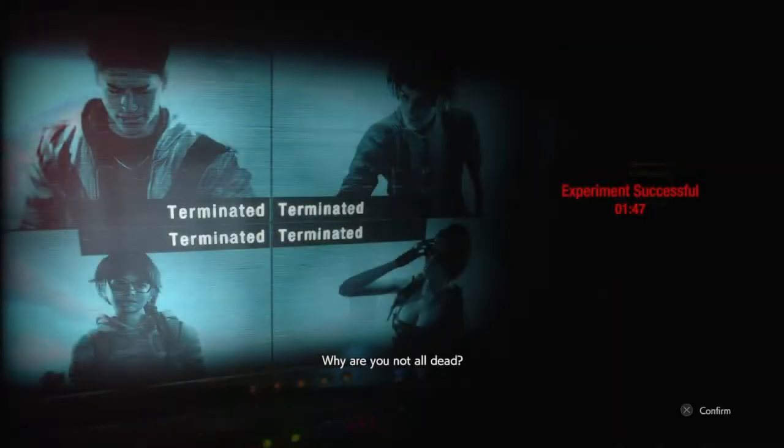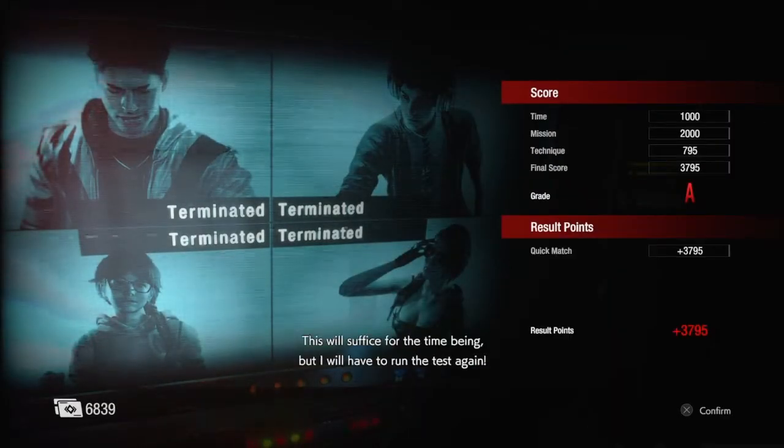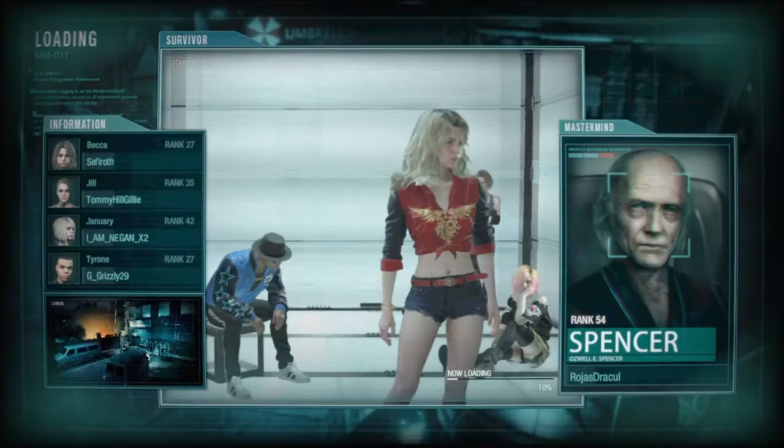Yeah, that's an Area 1 with Sinister Spencer 2.0. So let's take a look at the best game I had that day. Okay, now these guys are definitely going to put up a fight. So we got a really good team here. We got a Becca, Jill, January, and a Tyrone here, and they are going to be coming swinging on downtown.